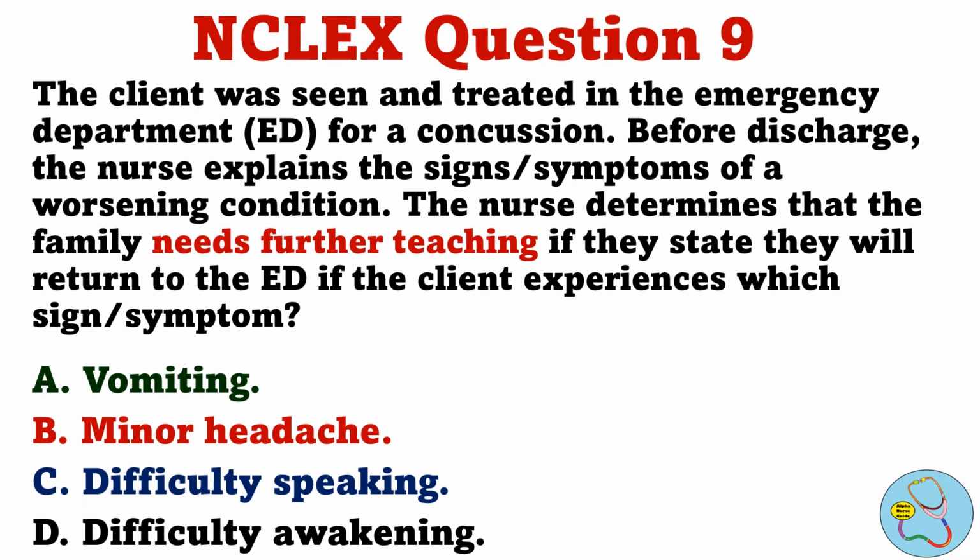Question 9. The client was seen and treated in the emergency department for a concussion. Before discharge, the nurse explains the signs and symptoms of a worsening condition. The nurse determines that the family needs further teaching if they state they will return to the emergency department if the client experiences which sign or symptom? A. Vomiting. B. Minor headache. C. Difficulty speaking. D. Difficulty awakening.